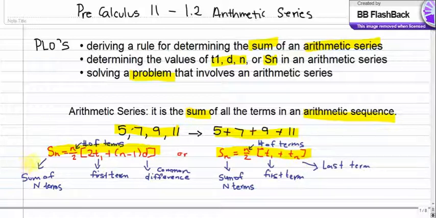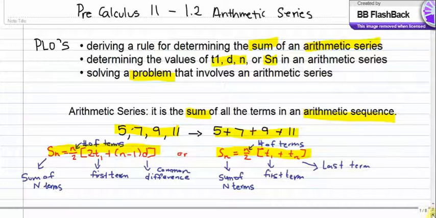So I'll just go over what each of these variables mean. S of n just means the total sum, what you're looking for. That's the answer you're looking for. n is the number of terms in the sequence. t1 is the first term again. And d is the common difference. So for this example, that would be 2, because you're adding 2 each time. And the only difference for this equation is where tn is the last term in the sequence. So if you know the last term of the sequence, then you can use this formula. Otherwise, you'd have to use the first formula each time.